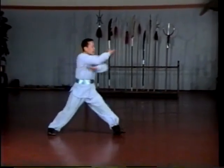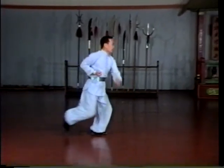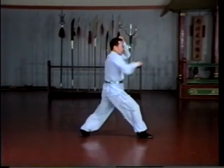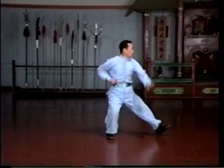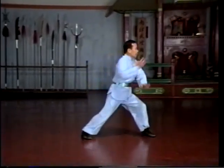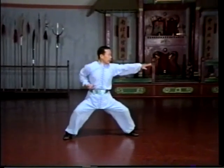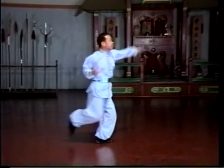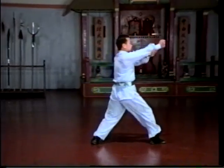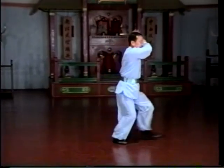Chopping hand under the armpit. Immortal carries firewood with a yoke. Break hand grip, palm push. Grabbing hand, hammer strike. Horse stance, double palm, pushing down.